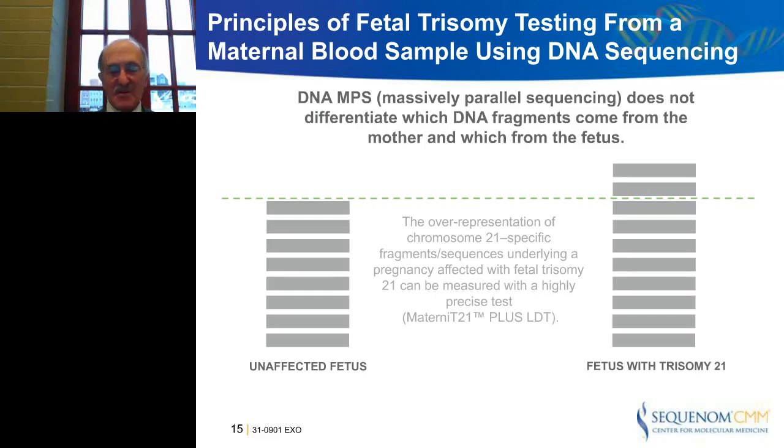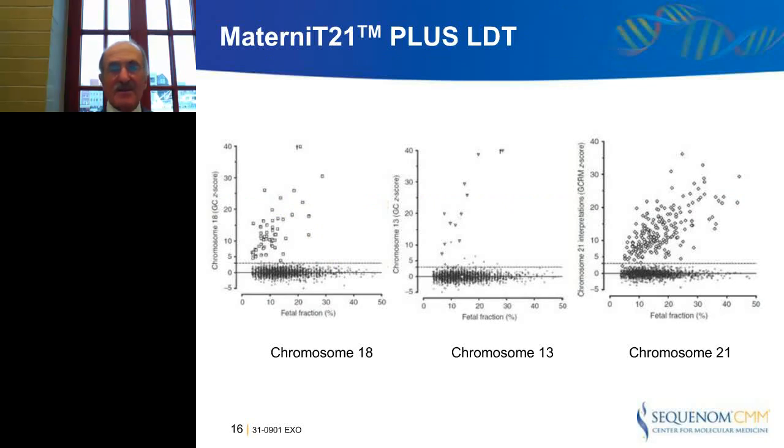First, I'm going to show you results from that clinical trial that led to the launch of this test commercially. So this trial was managed by Women's and Infants Hospital in Rhode Island. It involved about 2,000 patients, 27 centers worldwide. All of these patients were women who had high-risk pregnancies that had volunteered to undergo invasive testing, either amniocentesis or chorionic villus sampling. And before the invasive test, we took our 10 cc's of blood.